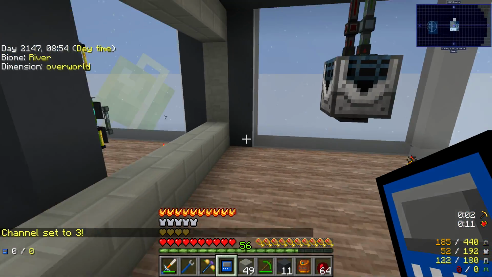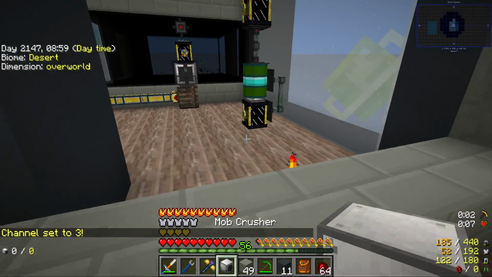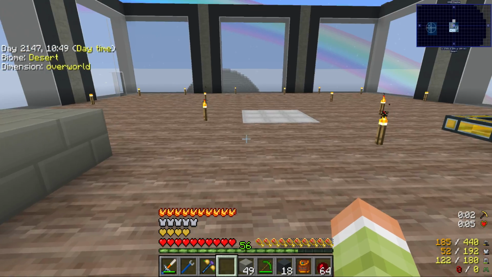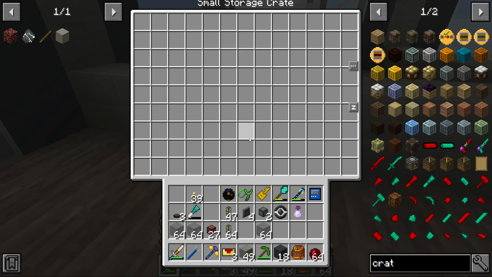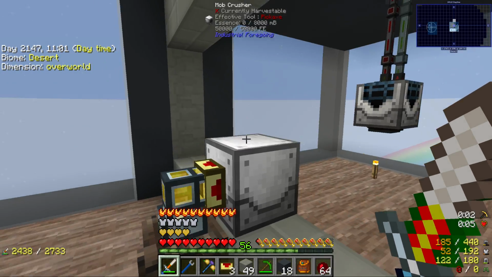Very good. We also need the killing mechanism, and I'm just going to mimic what I did over there. So we'll put the mob crusher down here. For now, what I think I'm going to do is just connect this up, and I could change this to an ender chest when I need to, and I've got my cables. Let's just use the impulse item ducts for this. We're just not going to connect this up to our digital storage. We'll have to come up here when we want to grab whatever this kills. I think that's fair enough.